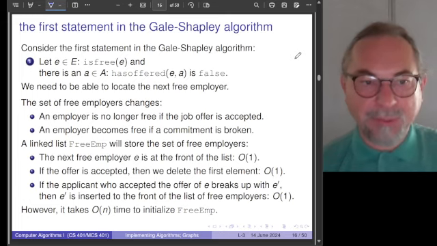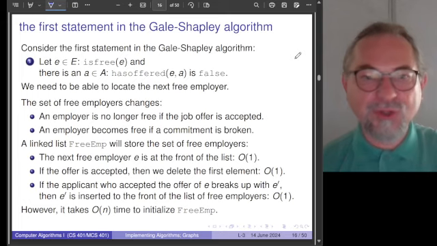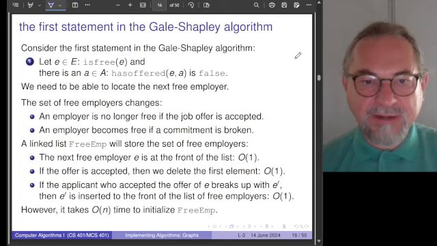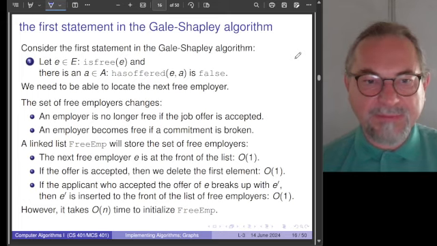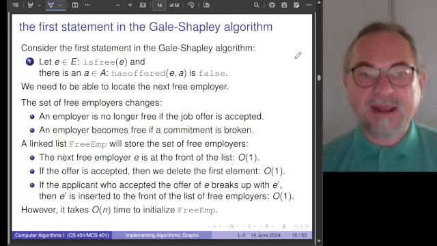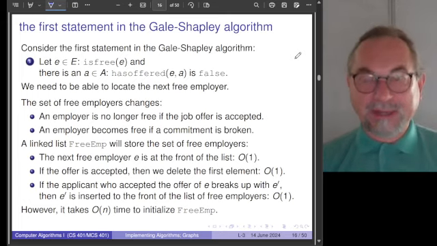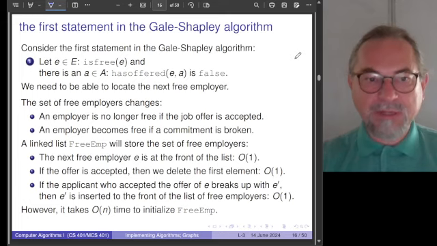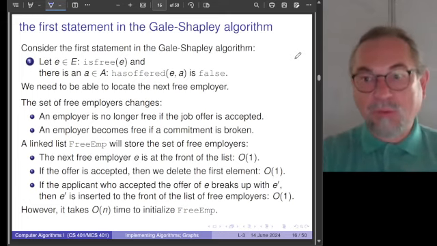So this is when the popping happens. So we first locate the next free employer, and then we delete the first element. Now it could be that an employer becomes free again. So this happens to this employer E prime in the algorithm, and then that E prime will be inserted to the front of the list.